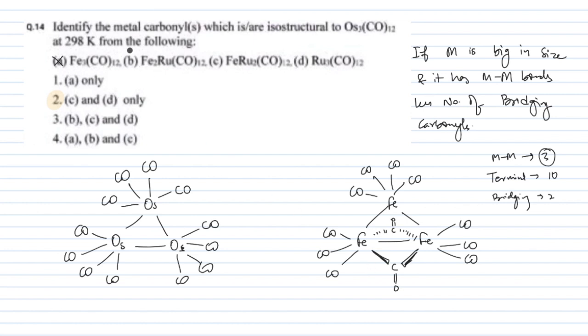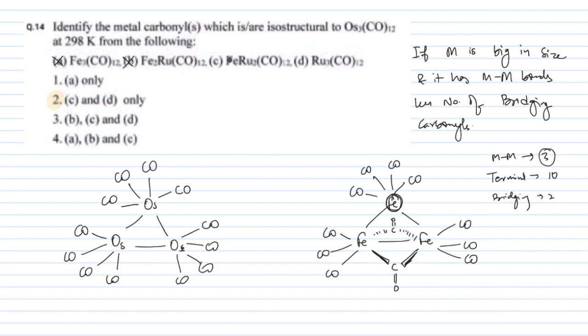If you look at option B, here again you have 2 iron atoms. So you can replace these 2 iron atoms, the same ones, and one is ruthenium. So you can replace this iron with that ruthenium. Obviously the structure will not change that much because you have the same iron metal bond. So with the smaller bond, the carbonyl can be present in the bridging form. If you look at the structure, you will find that in the second one also, where you have Fe2Ru(CO)12, here also you have 2 bridging, and you have 10 terminal ones. So this is also not going to be the correct answer.